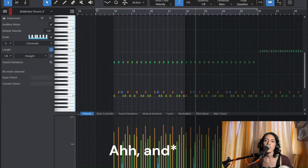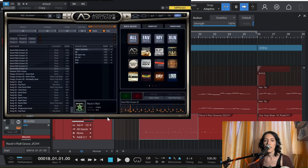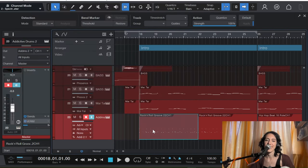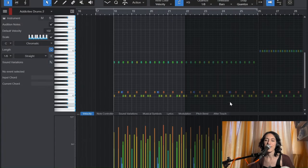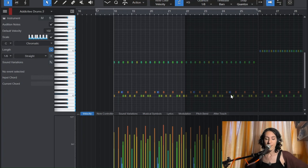And for those who want to know what pattern I'm using, I just literally copy-pasted this Addictive Drums pattern, and that's it. Really, I didn't create my own pattern. I'm sorry, beat makers. I'm so sorry I didn't do it by myself. I'm so ashamed. I feel lazy today. Not sure what's going on.